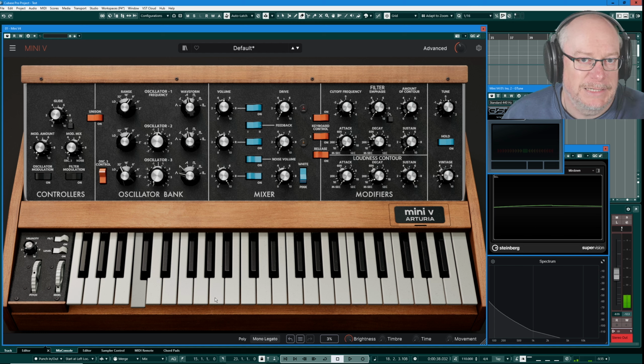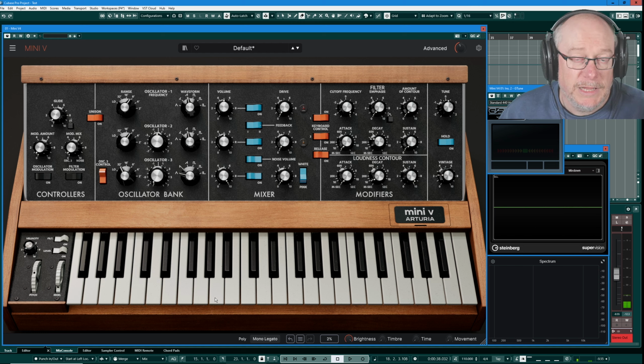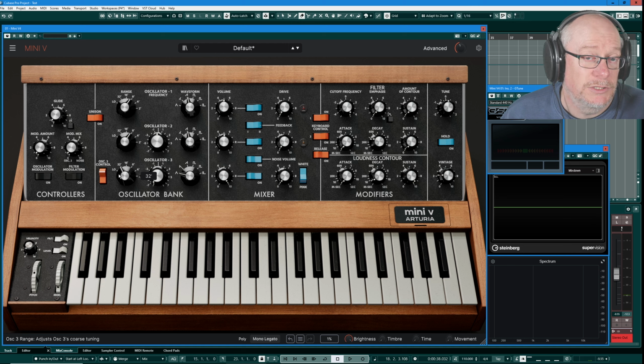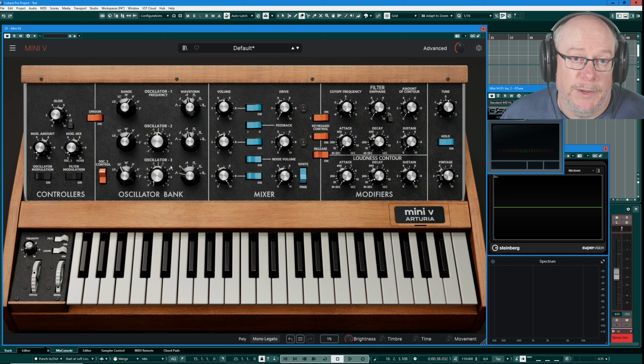That's not very interesting, is it? What you're hearing there is something that's oscillating so slowly you can't actually hear it. Oscillator 3 is currently operating in, I'm going to say, a low frequency mode, but as you'll see shortly, you can go even more low frequency than this. Firstly, the range knob is set to 32 foot, so it's generating the lowest of the standard octave-based tones, but then the pitch control has been turned all the way down to minimum as well.